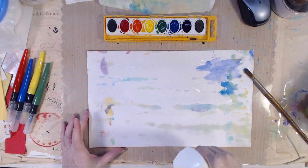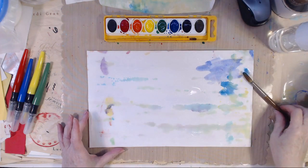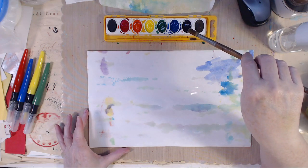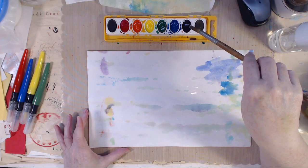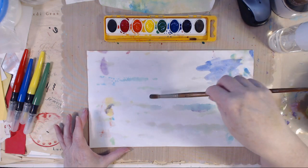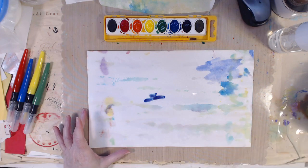Now, decorating some sort of shape to use in a junk journal, tag, or card. I like the concept, Mindy.